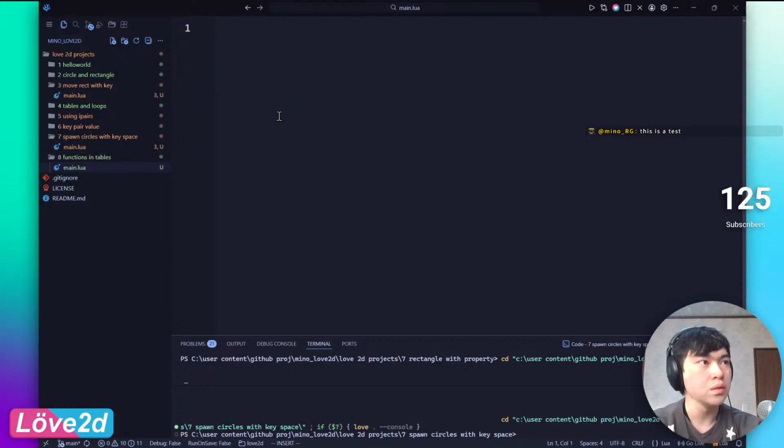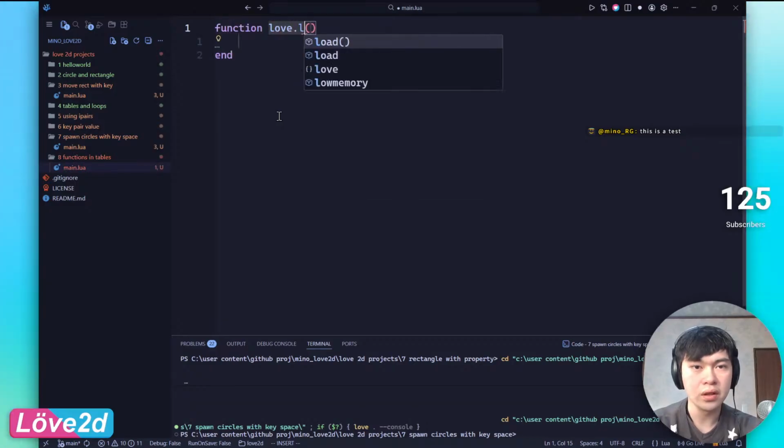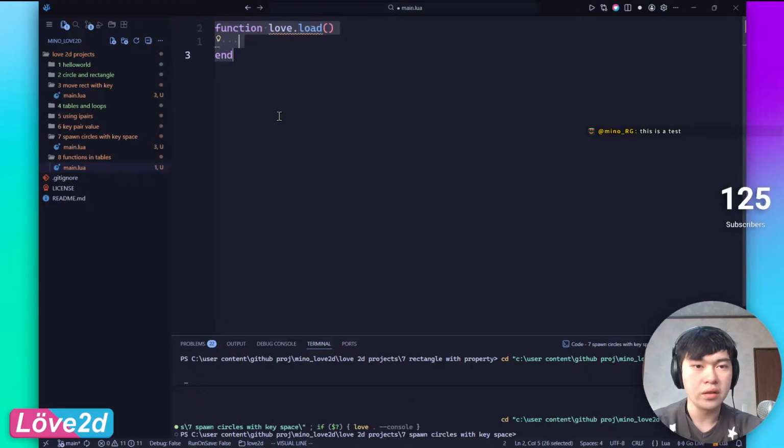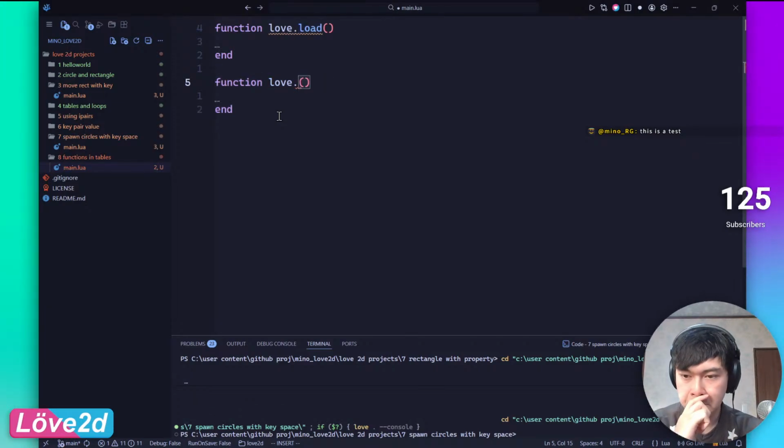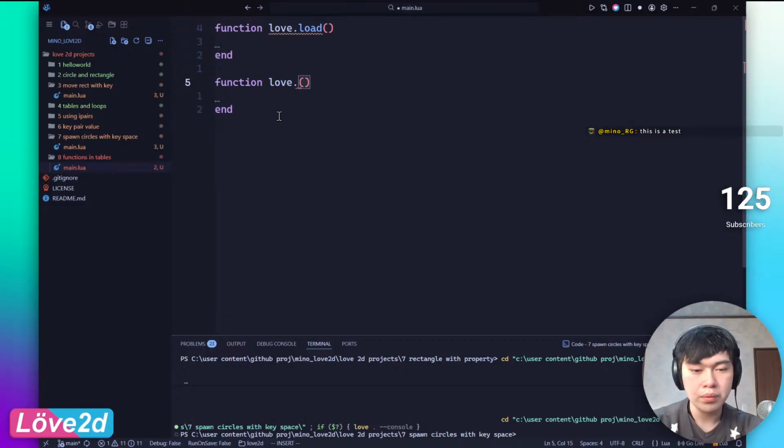So in this main.lua, we're gonna do the same thing over and over again. Function love.load, and then copy this, paste, create a new line here, love.draw. Actually, we don't need draw for now, but we probably need it, so I'm just gonna leave it there.